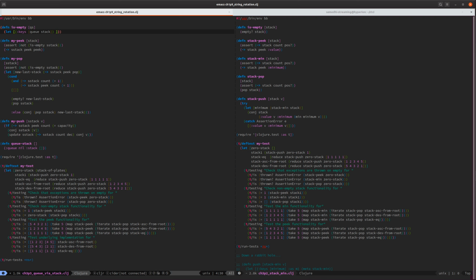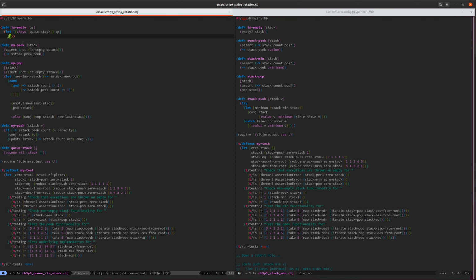But I do care that one of them is in play. And I'm going to say is QS, right? Is one of these empty? And because I'm using nil, it'll pass by the nils and take the stack, or if the queue happens to be full, just take the queue, and that'll return that value. So that's my is empty.